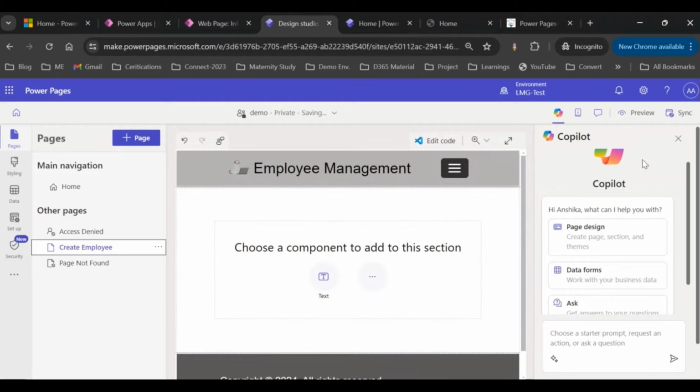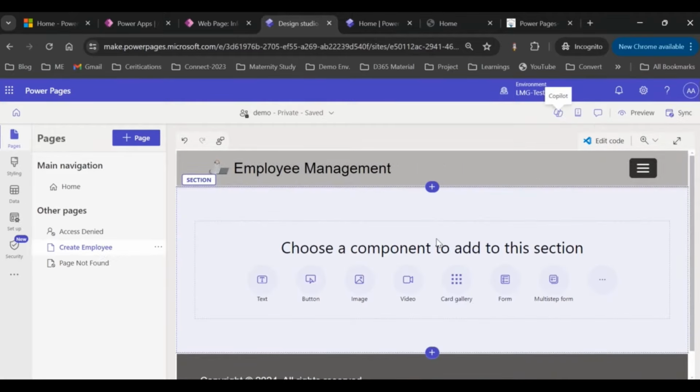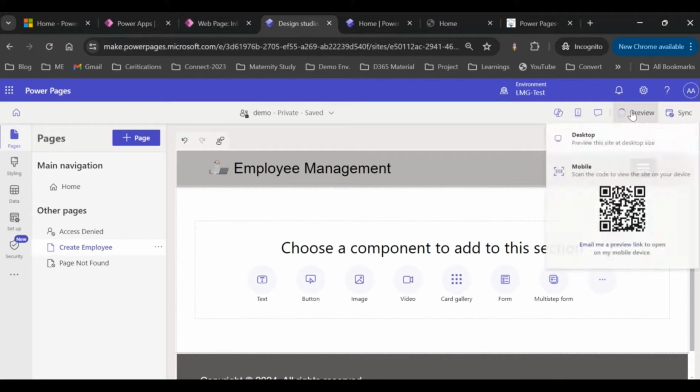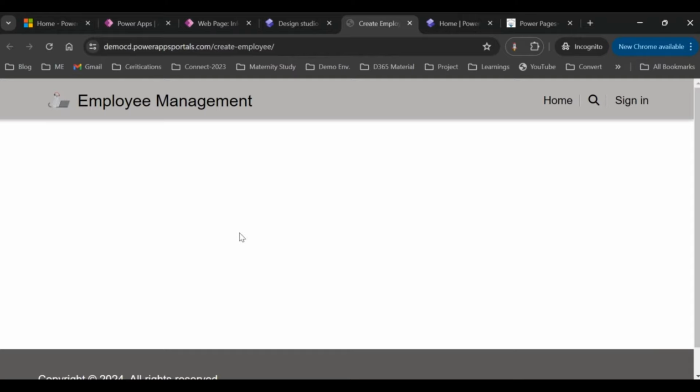And if you want to see how it looks, it has nothing as of now. Let's go and check it in the website that we have created. See, it has nothing.